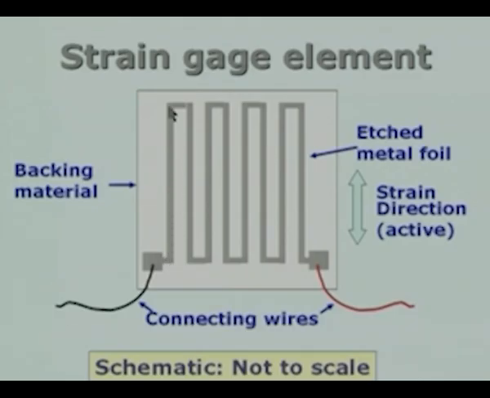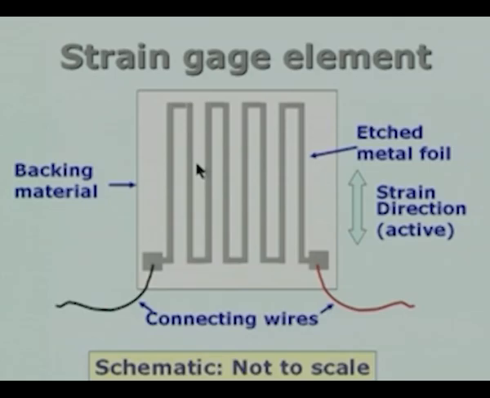This is the conducting material which is the metal foil, which is going to have a large length equal to the number of such units multiplied by twice the length of each segment. In other words, to obtain a certain required resistance, we are going to have the metal deposit, etched metal, in the form of a length equal to L, which consists of these units. Each unit is something like one straight, one small bridge here, another straight. This is one unit. So, we have 4 such units here, and therefore, the length of this will be equal to 8 times the length of each one of the vertical units.